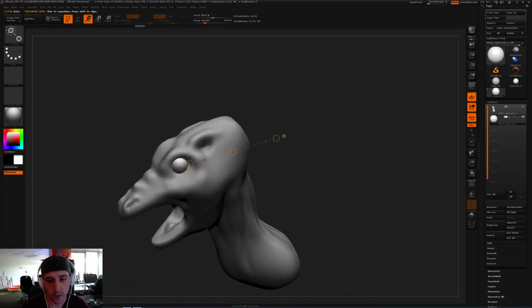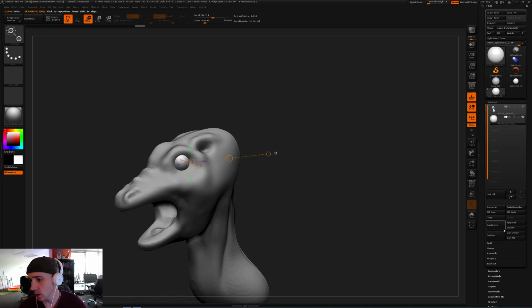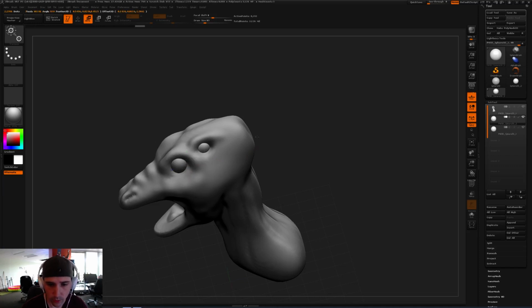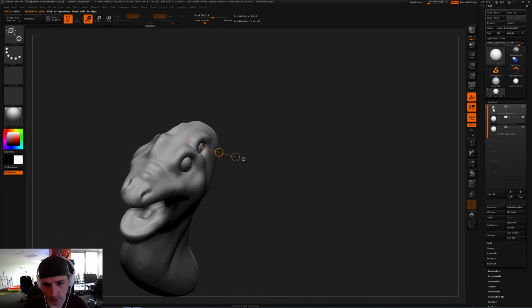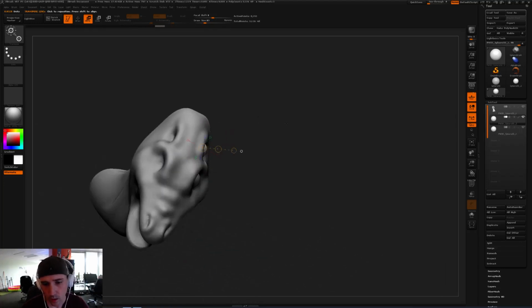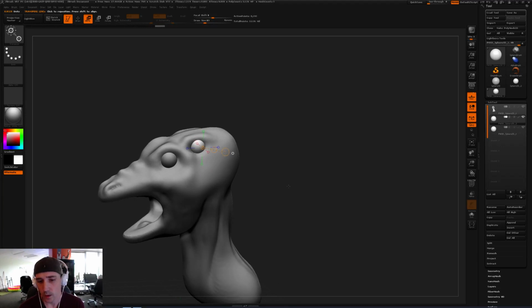Alright, and I want to make another one to put in this other slot as well. So, come back down here to Subtool, and you hit Duplicate. So now you see we've got a cloned copy, and it's in the same spot. So we'll just move it to where this other eye is. Okay. Alright, now what I'm going to do, I'm going to keep all the eyes together.